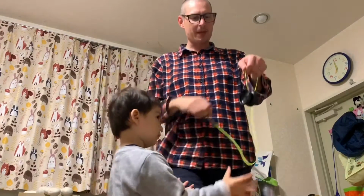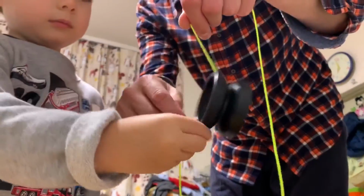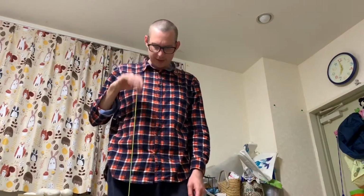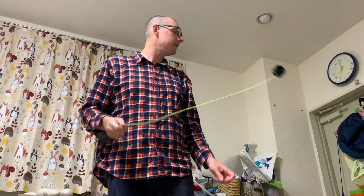But the thing that blows me away is this thing is really smooth for a responsive. Thank you. This thing is extremely smooth. Usually responsives come nowhere near this smooth, so that is amazing. I've heard you might be able to tune this to be unresponsive as well, but I don't know. It's been spinning for a long time too, which is nice, but you can see there's a little bit of delay when you're tugging on it, so I'll definitely be getting some lube and lubing this thing up so it plays a little bit more responsive.